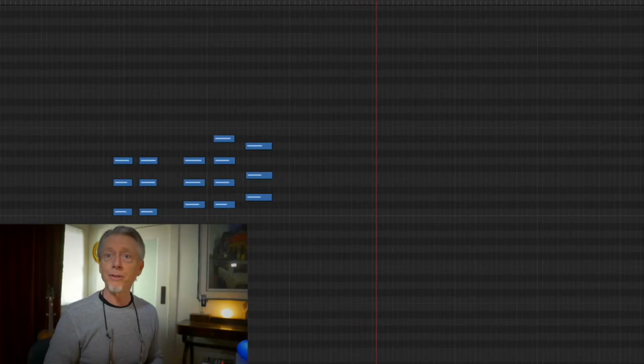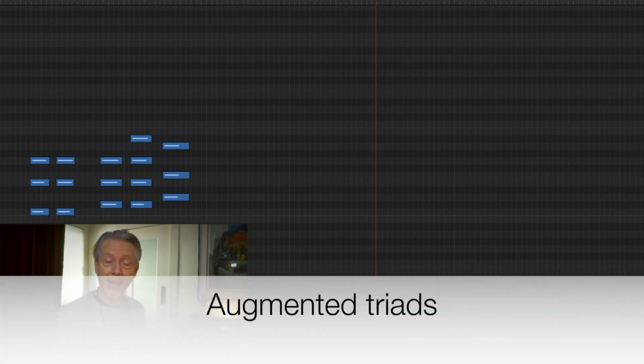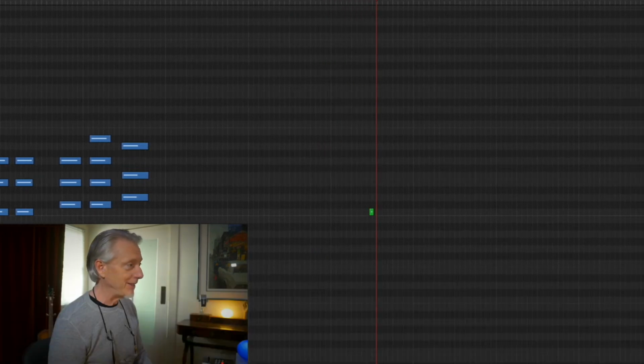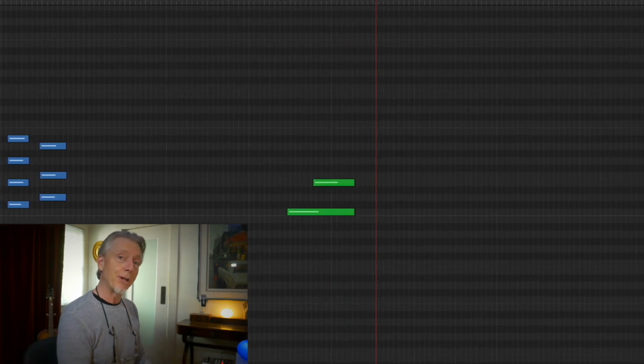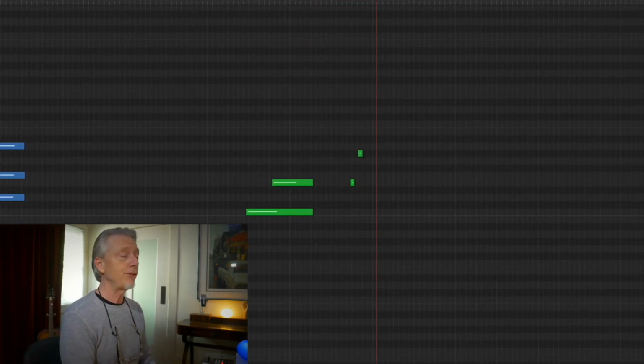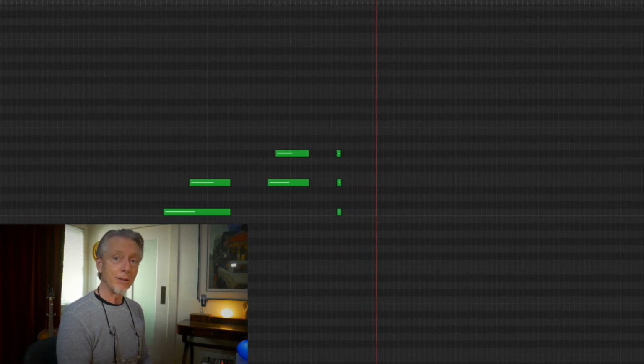And I think, just between you and me, that's the reason I didn't really include them yesterday when I was doing the symmetrical chord overview, because I like 4ths and 5ths in symmetries more. Let's go on to the augmented, the major third stack. If I begin on C again, a major third is E, and a major third up from E is G sharp. Two major thirds make an augmented triad.